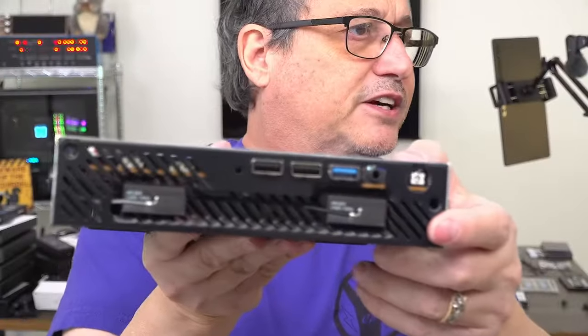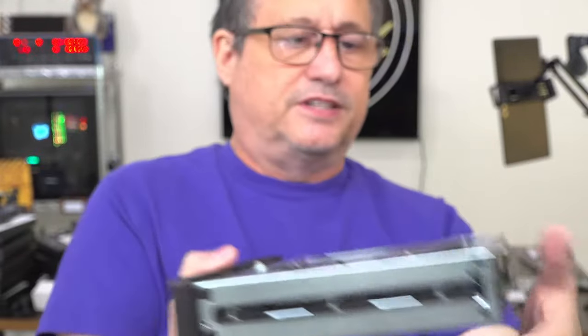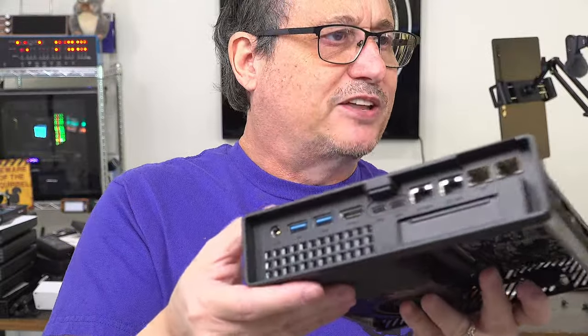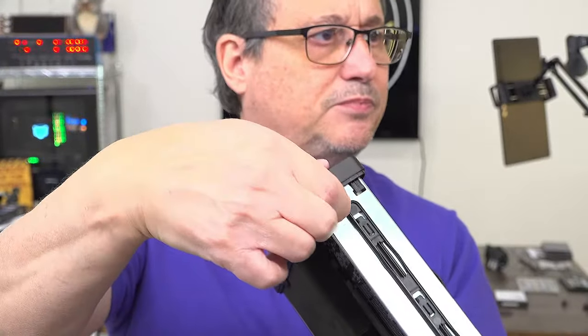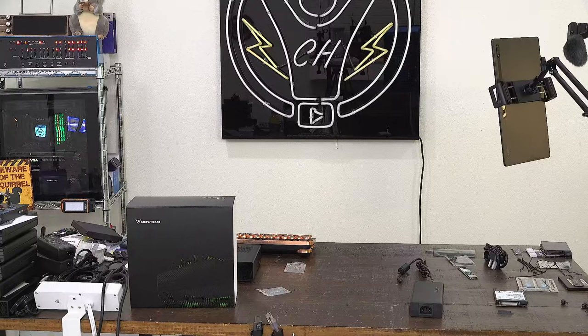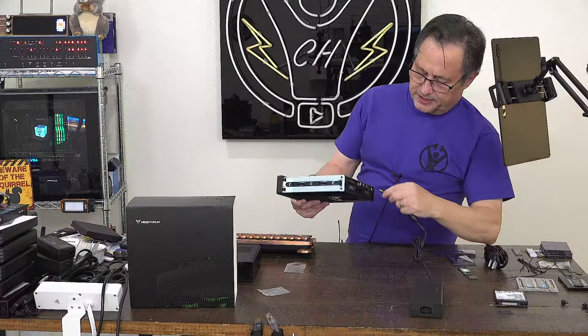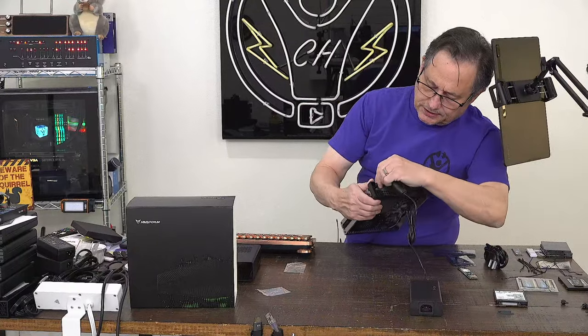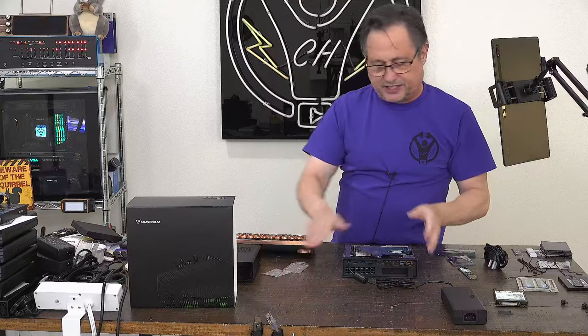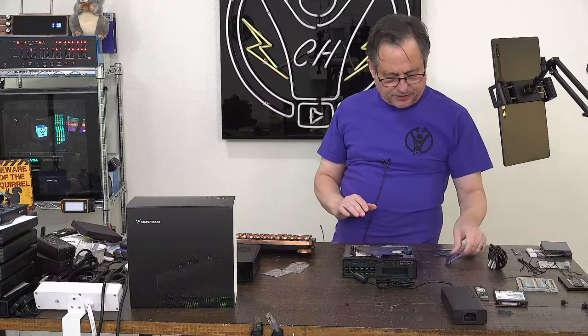And then also, if you look at the front of this with the faceplate off of it here, there's our power button, so we shouldn't have any problem turning that off. And the sides have a little track. And of course, now the back, its faceplate stays on unless you want to pull these tabs back, and then you can move this rear faceplate if you wanted to do that for some reason. Let's see here. Plug this in right here. I'm going to leave the cover off because, like I said, we're going to do some more work to this. And we'll leave the two drives out. We'll do that after we boot up.